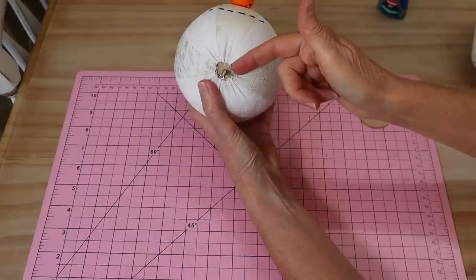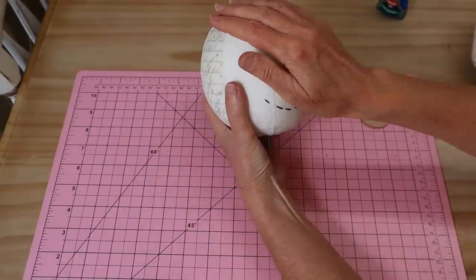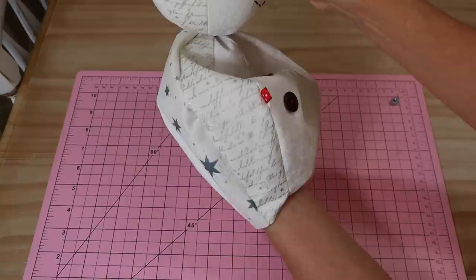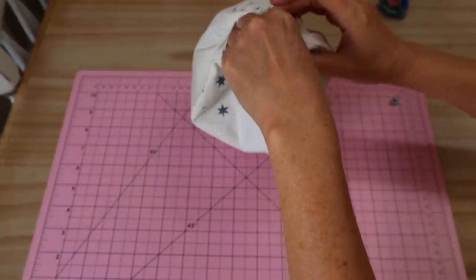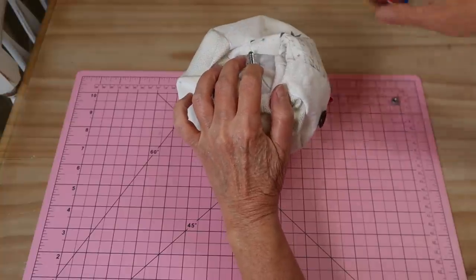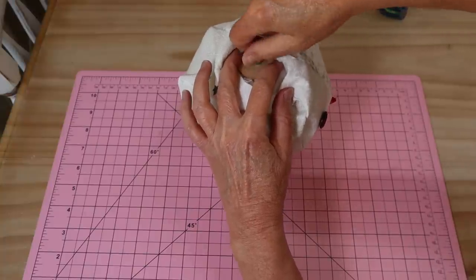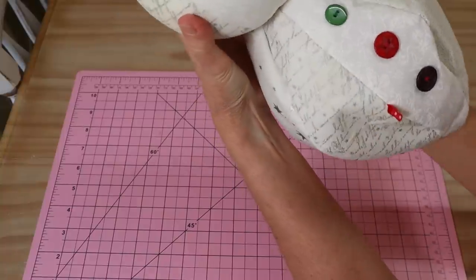I've got a lovely little mouth line there, ended off down the bottom where those stitches won't be seen. So I'm going to pull that little nose off now. We've got to join our head to our body. I'm using a joint, so I'm just going to pass that little bolt straight through, making sure all of my fabric is pushed down around that bolt, then add my disc, washer, and nut.